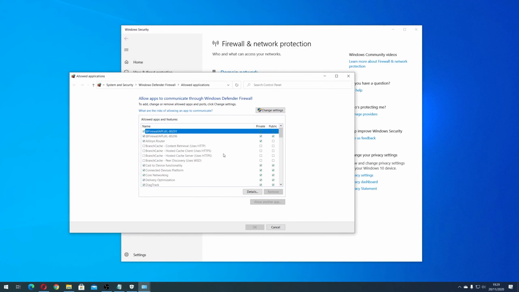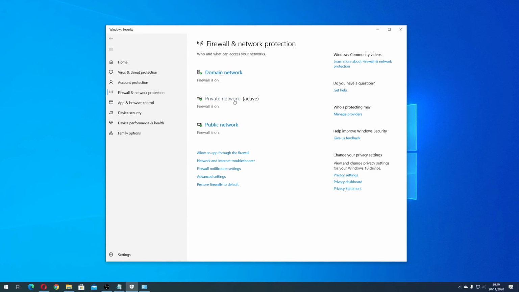It will open up the list of installed software on your device, and you can easily select and allow private or public network communication through the Windows Defender Firewall. So that could also be a good solution for you.